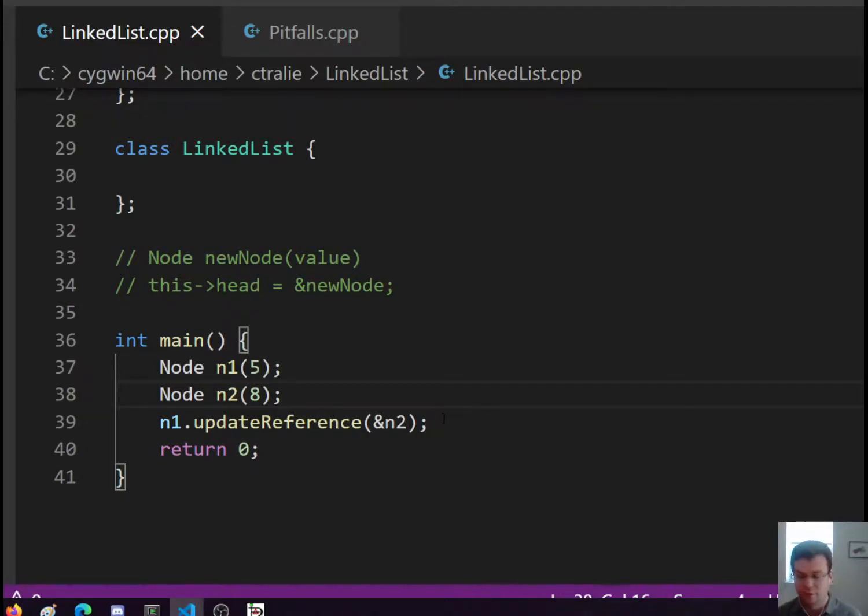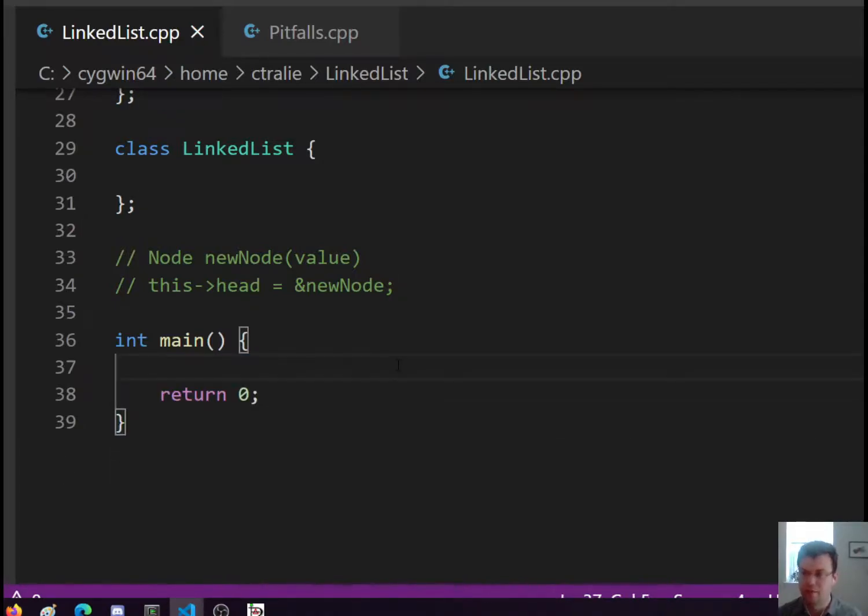This linked list is really what's called an abstract data type. For somebody who uses it, they shouldn't have to worry about the fact that you used a node. That's really your business. And when I use a linked list, I should just say, hey, I want to add something, or I want to delete something, or I want to print it out. I shouldn't have to worry that you're keeping track of things with a node. So I really shouldn't have to do this outside of the linked list class. So let me just take care of that inside of the linked list class instead.